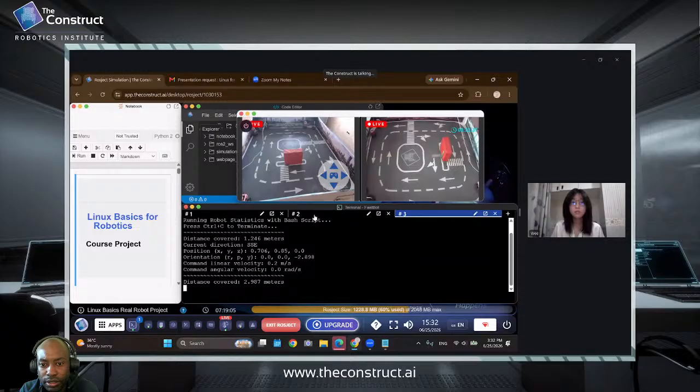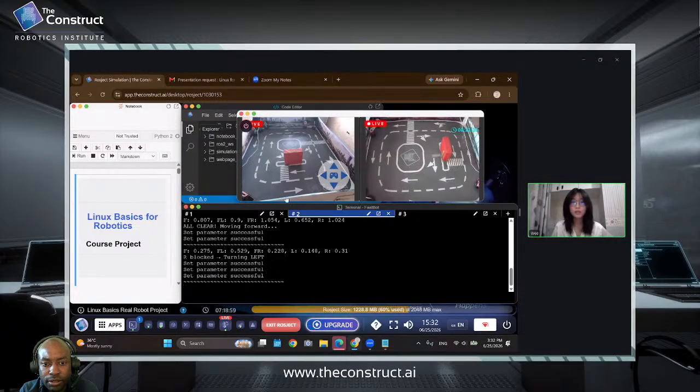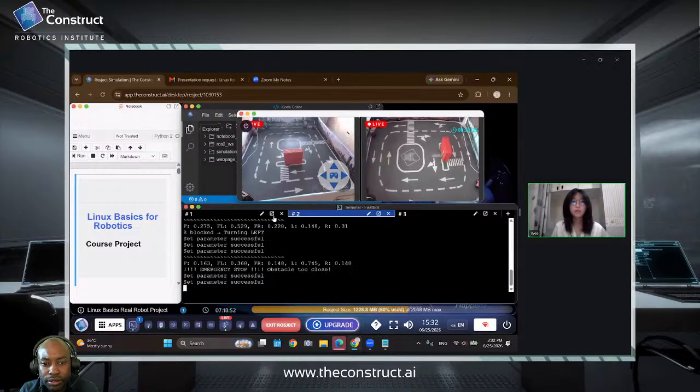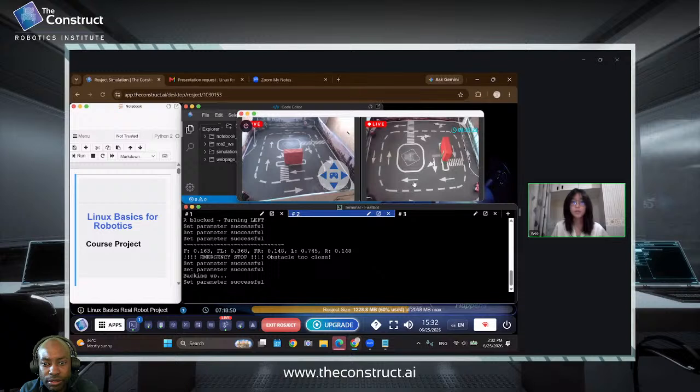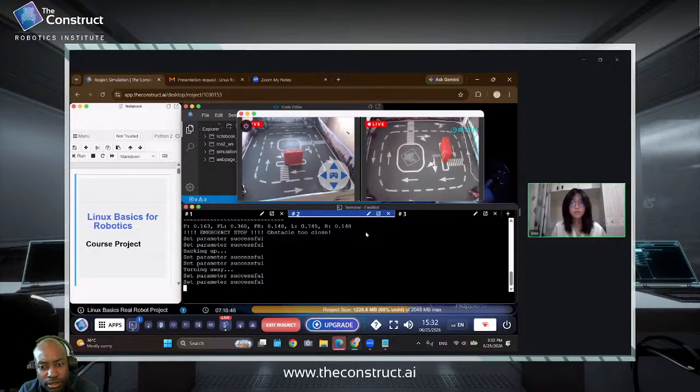So here, as you can see, the robot is moving, and I programmed this robot so that it has an emergency stop when it gets too close to the obstacle. And how close is too close? 0.2. Okay. All right.